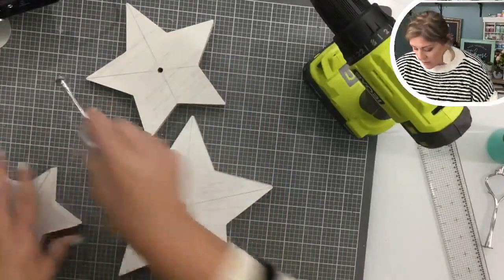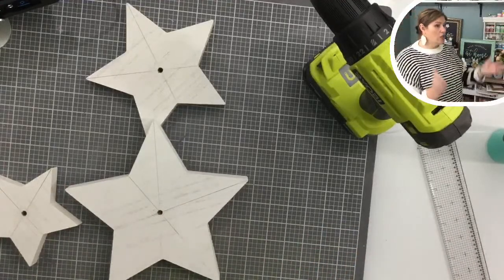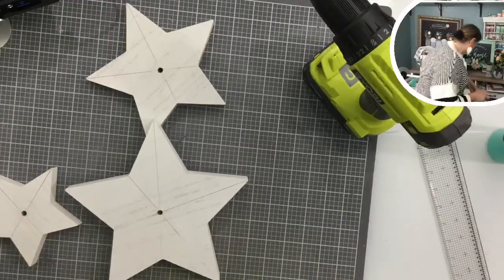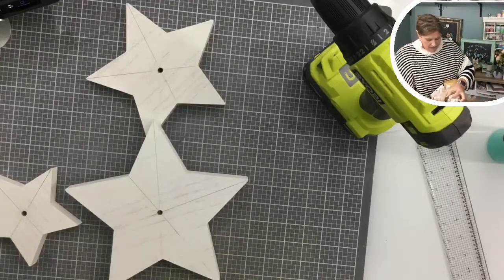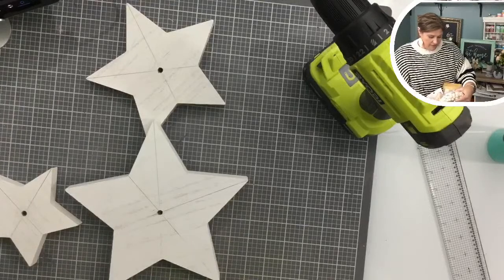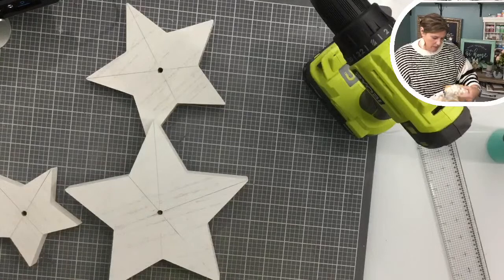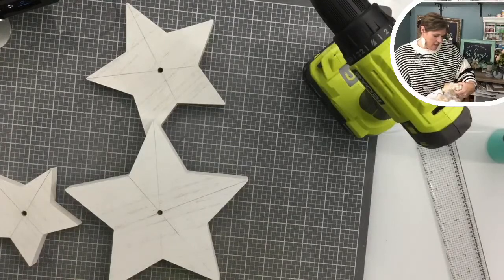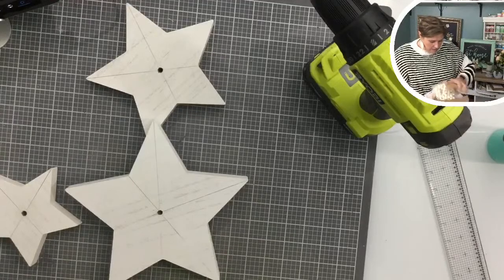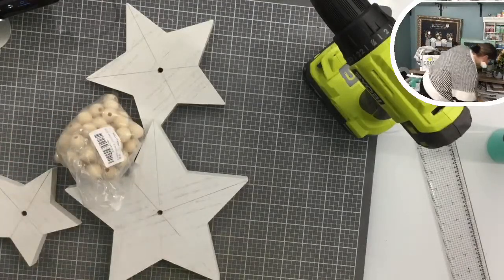Okay. So we will be using these to put it together. And we will also be using some wooden balls for the feet. These look like a nice size. And I think I have one open. Okay. So we're using those for the feet.